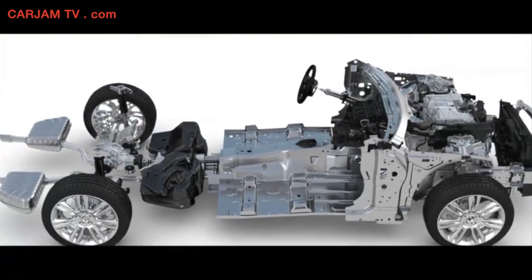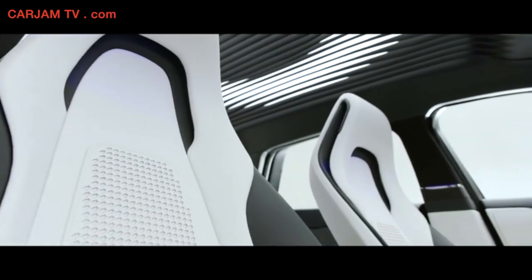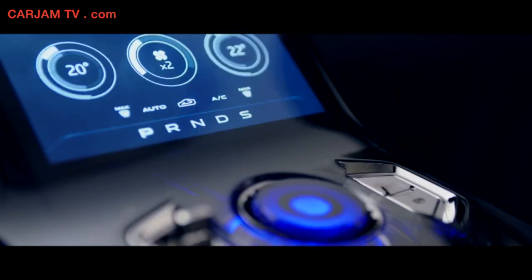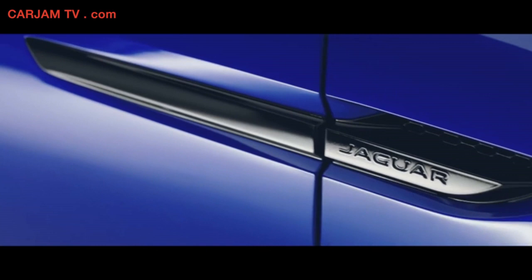The more that we build on that architecture, we're able to invest more in the individual components and the processes to actually make the quality better than if we were building low volumes with less consistency. The new architecture is the biggest and boldest investment ever in Jaguar's future. It is an unbridled commitment to grow this company with the highest technology architecture that allows us to build high performance cars that are also the most fuel efficient in the segment.